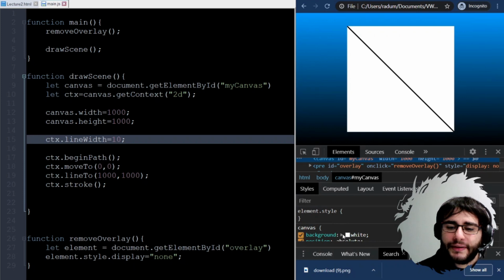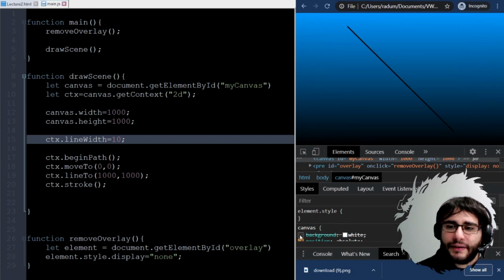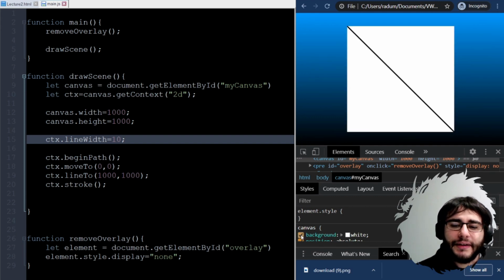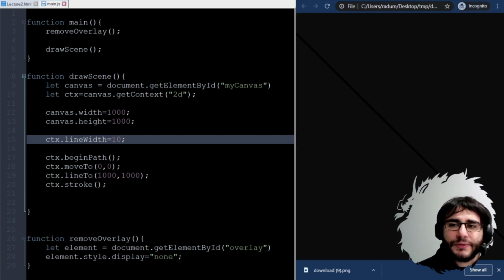I remind you that our canvas is actually transparent, but we added a CSS background of white to this DOM element so that I see something there. And that's why now when I save this image, I'm not visualizing it properly.